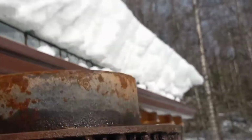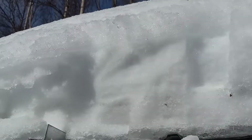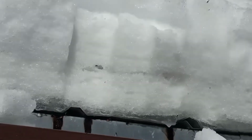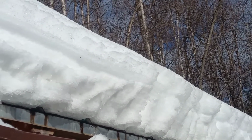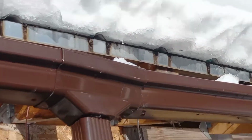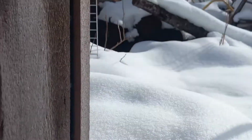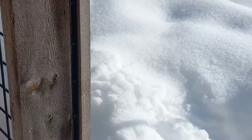Wow, what a beautiful day. All that snow to come off of that roof too. Hopefully it doesn't give way and just slide off, because I'd like to collect all of that water if I could. That would help me get a good start on my garden, which is currently still, now mind you, I'm standing on about 3 feet of snow.